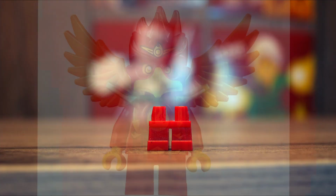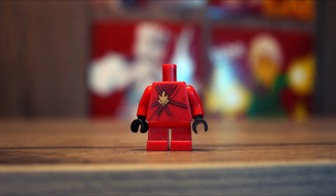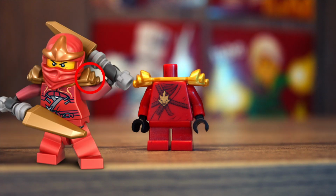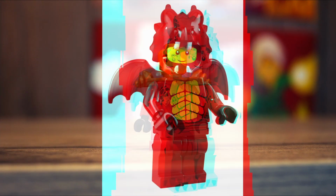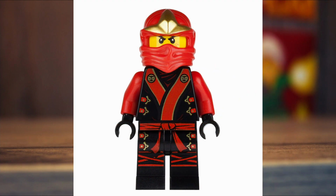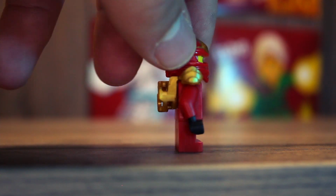For Kai, his legs are from a little phoenix from Chima. His body is from the original Kai. He has a gold ninja harness. His head is from a minifigure dragon, and his hat is from his kimono in season 2.